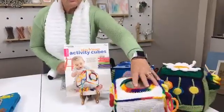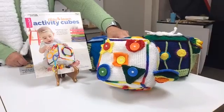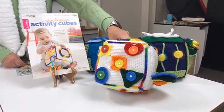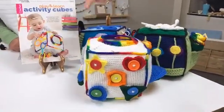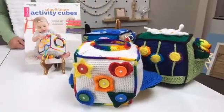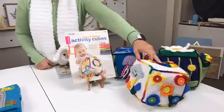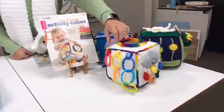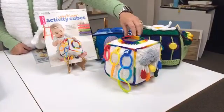So for instance, here you've got stars and flowers and buttons. You've made a basic square, and so you sew those things on. And then when you come to the end, you just sew your squares together 3D and stuff it. So it's really not as difficult as it looks like it is. And so you can see here we've got a rain cloud with colorful raindrops on this one, and we've got the rings attached for kids to pull on and play with.